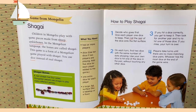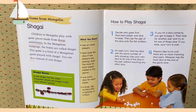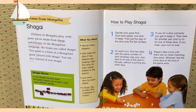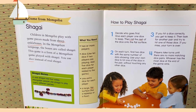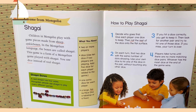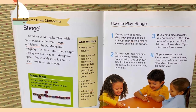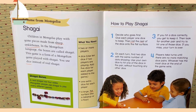Shagai, a game from Mongolia. Children in Mongolia play with game pieces made from sheep ankle bones. In the Mongolian language, the bones are called shagai. This game is a form of Mongolian game played with shagai. You use dice instead of a real shagai. Shagai bones, a real shagai has 4 sides. Mongolian people use shagai to play many different games.